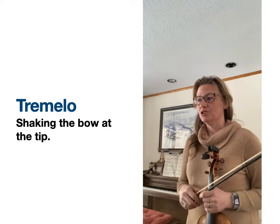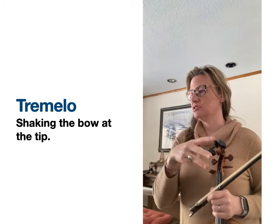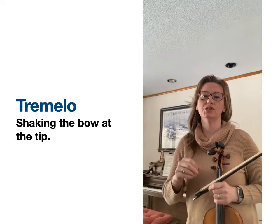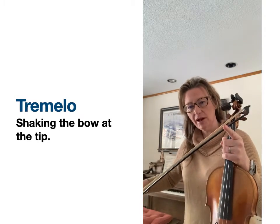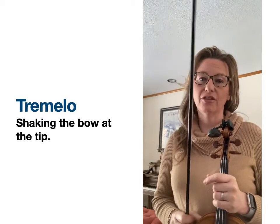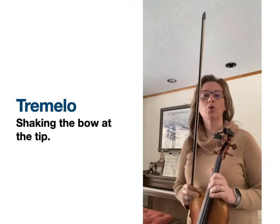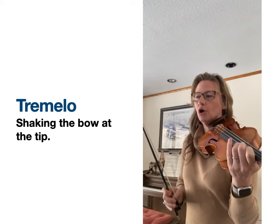Let's take a look at measure 25, the 6 measures there. You're seeing 3 slashes through the stem. And in this case, this means we're going to do tremolo. And if you recall, tremolo is when you shake your bow at the tip. This also is for violin and viola in third position. That's a great way to make a quieter sound, is just going up the instrument to the E note.